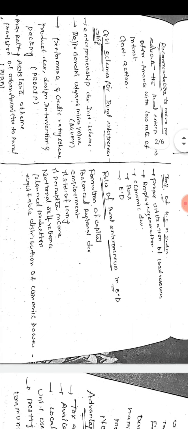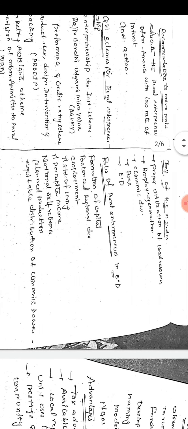And if more and more employment is generated, then they will get salary. With the help of salary, they will try to purchase, which in turn improves the standard of living, and which in turn improves the per capita income of the country, and there will be equitable distribution of economic power.